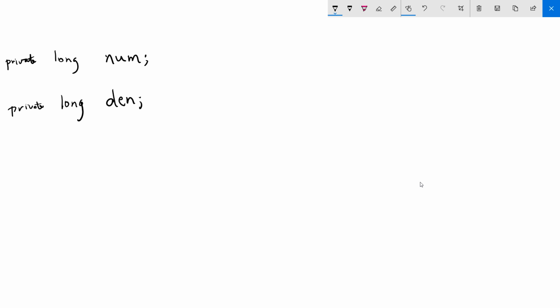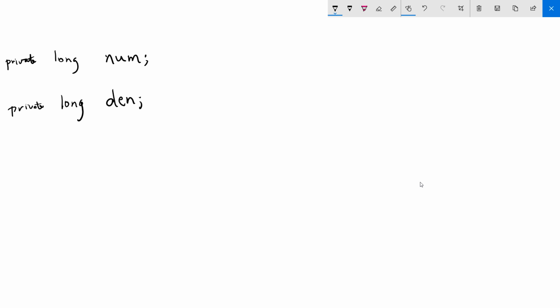But the reason you don't do that is because if you do that and you have lots of users, if they have an object, they can access the instance variable directly. And then you're stuck. In the future, you'll have a hard time changing that instance variable because people are used to it being there. So we don't make them public because we want to be free to change them in the future. Yeah? What if I just say long num without public?